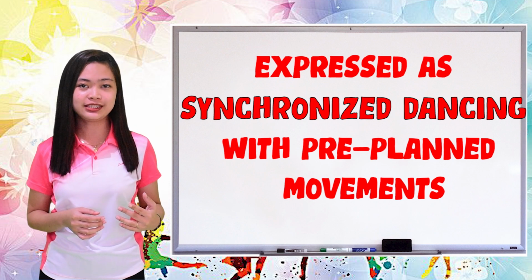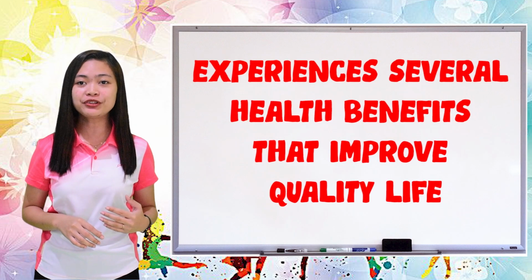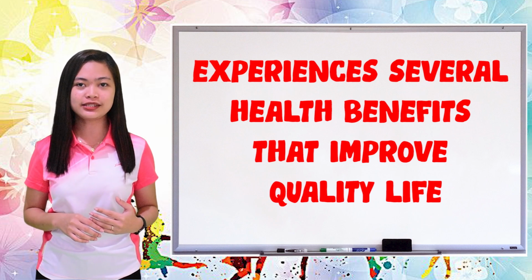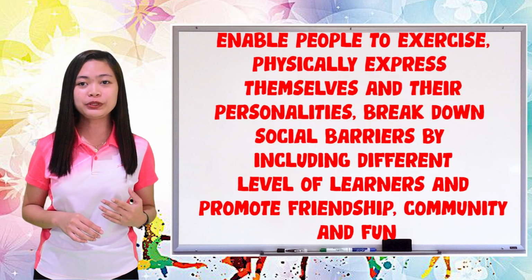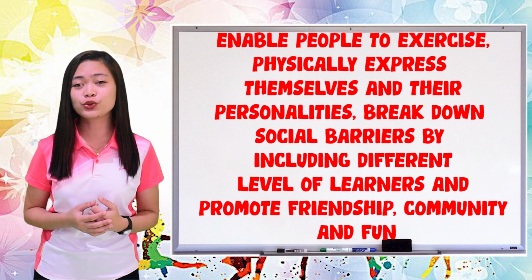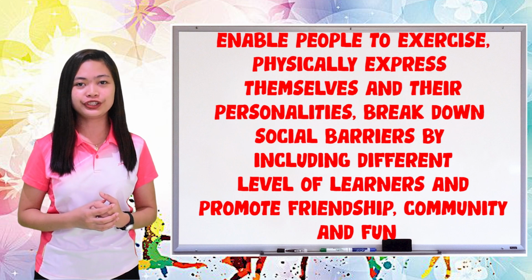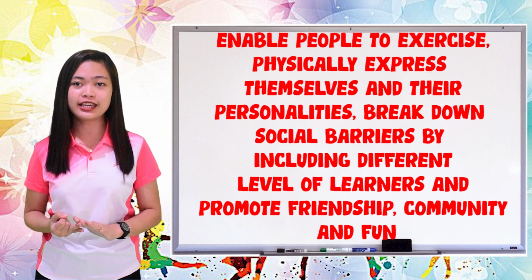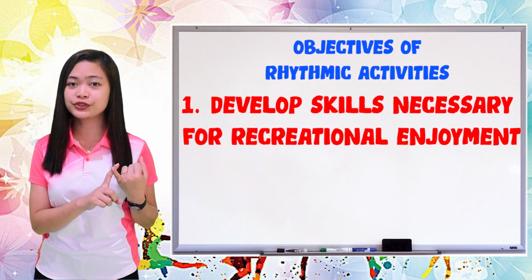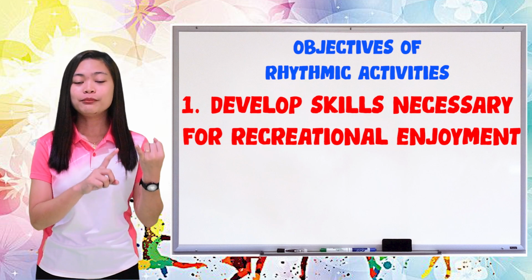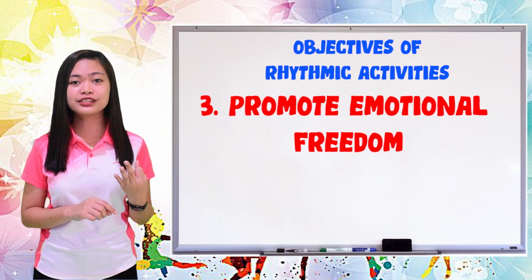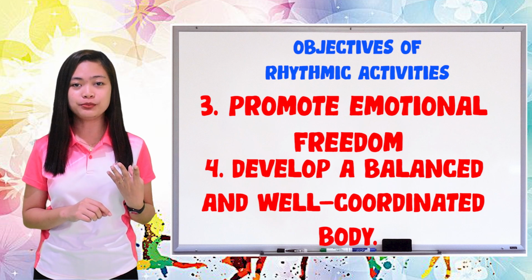Individuals who perform rhythmic activities or dancing experience several health benefits that improve quality of life. The combination of sounds and beats along with movements of the body enable people to exercise, physically express themselves and their personalities, break down social barriers by including different levels of learners, and promote friendship, community, and fun. The objectives of rhythmic activities are to develop skills necessary for recreational enjoyment, maintain good posture and physical efficiency, promote emotional freedom, and develop a balanced and well-coordinated body.